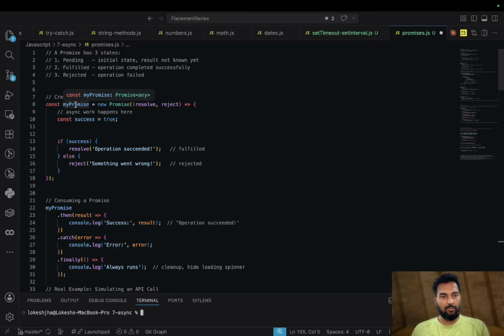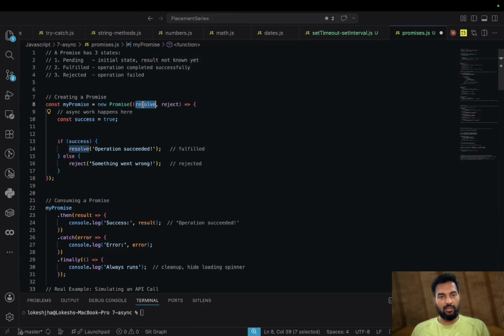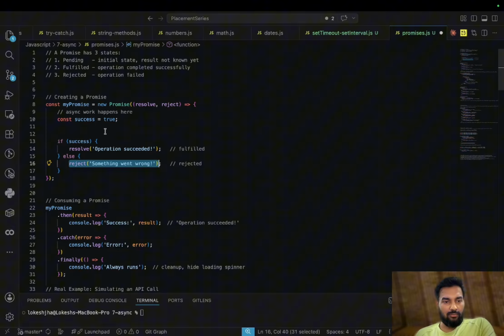We take a constant myPromise and write new Promise, and here we have resolve and reject. Async work is here. We write success equals true, and if success is true, resolve with operation succeeded, else we reject it with something went wrong. This is just mimicking how a promise will look.